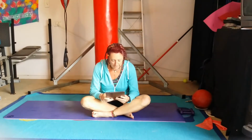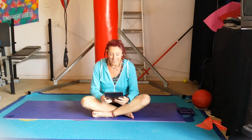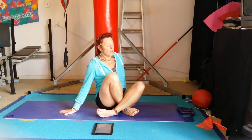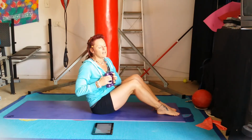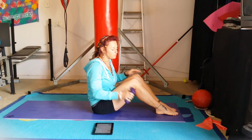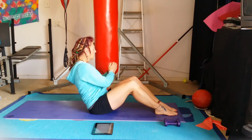Now it does also say here that oblique twists are bad. Now, I had a baby years ago and she is now 19. But when I first did, after I had her, I had somebody come around, a physician come around and tell me what exercises I should and shouldn't do. Now, one of the exercises she did tell me to do was oblique twists. Now, I've already done one and I've told you it's okay to do, and that was with your weights, and it's going side to side. Now, it depends upon how severe you've got this, but you could just use no weights and go side to side really slowly.